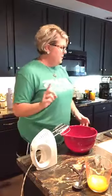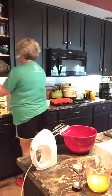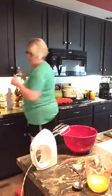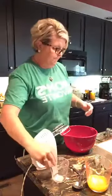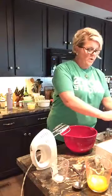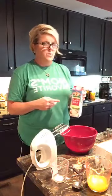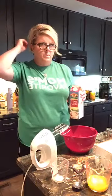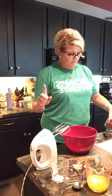Okay, so let me grab a measuring cup just for you guys that really want to write this down. This is a 1 cup measuring cup. I had some half and half, so this is not Weight Watcher friendly, y'all. I don't really know how to make bread pudding Weight Watcher style, okay?